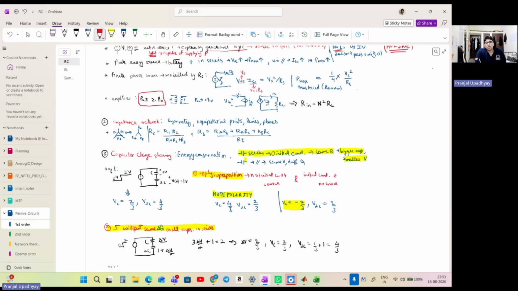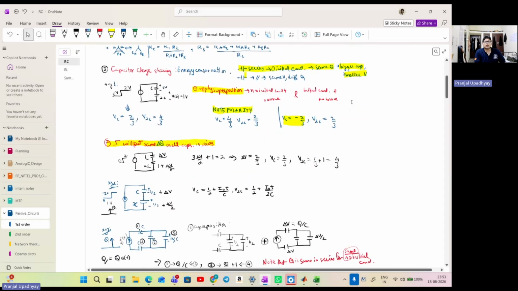And this is the formula for star to delta conversion, and here the numerator is constant for all the resistance values, and only this term changes, which is basically the resistance opposite to RC, right? So quite easy to memorize. Again, the derivation can be done, but again, we won't go through it.